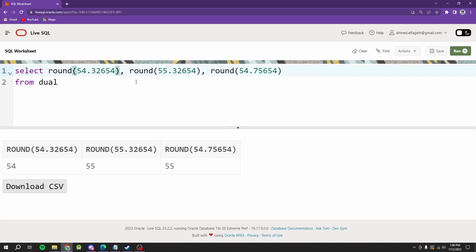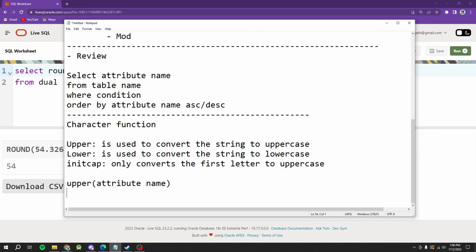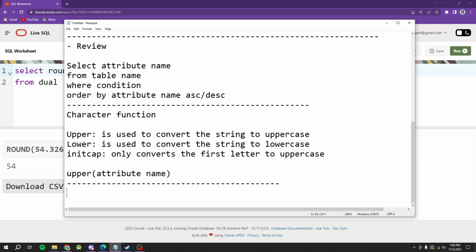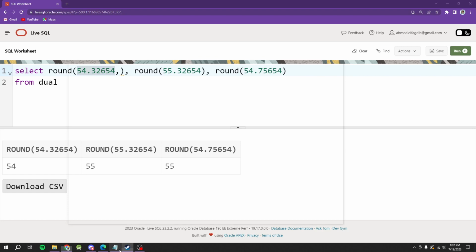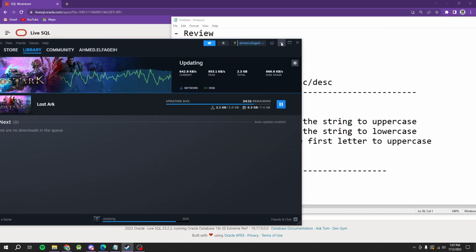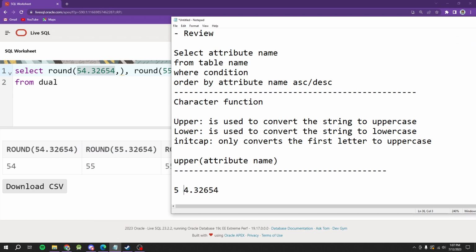There is something else that we need to understand about round: round can have a second parameter where you can have the position of the exact number. So round works in this way. If I have the number right here, which is 50, for the sake of example, right? Let me have some spaces because I have to clarify something here.